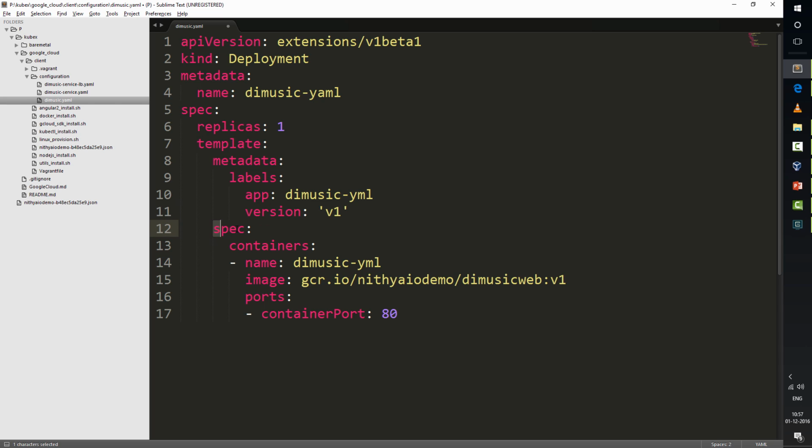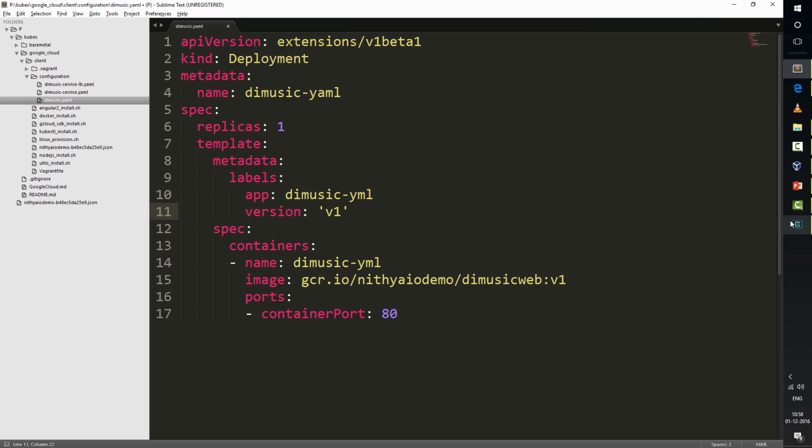And your template should have a spec, which will have the container information, like what is the container name, what is the image I need to fetch, and what is the port which is executing via the container. That's what it is actually doing. So you should maintain it, and there are so many parameters you can put in that, but it is a very thin and lean configuration. So I'm going to use this to deploy your application.